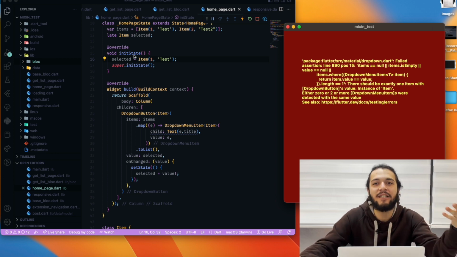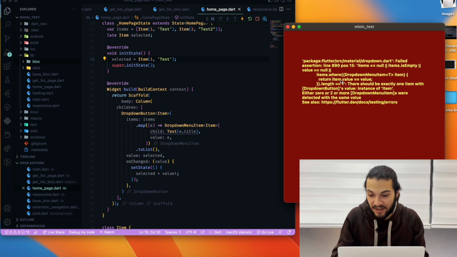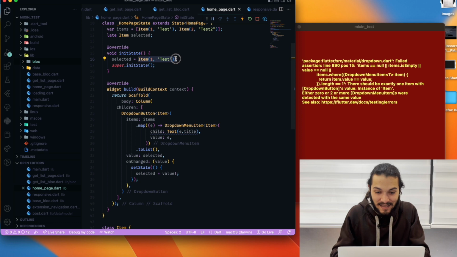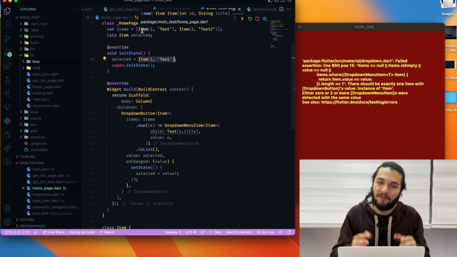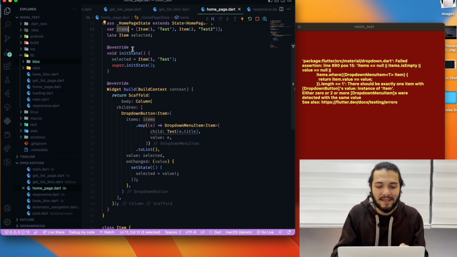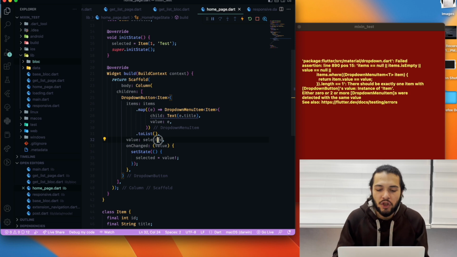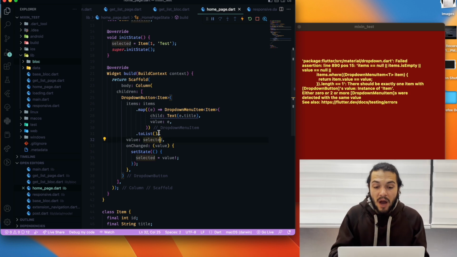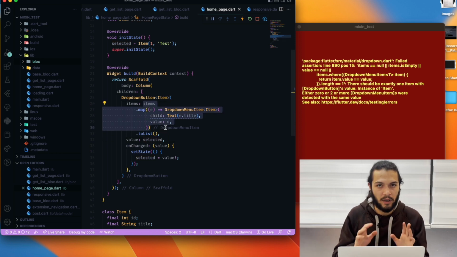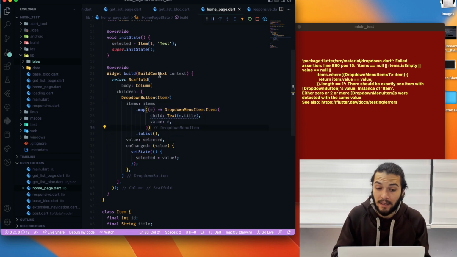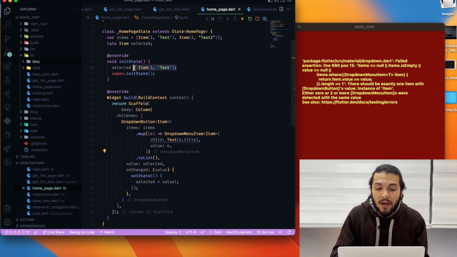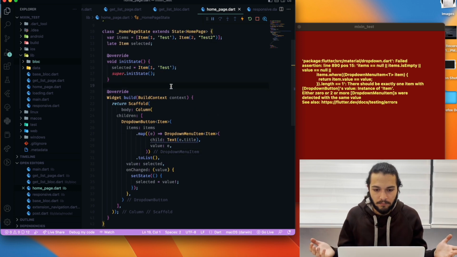Why do we have an error? Because these two things aren't equal. I didn't pass the instance that I created before. I passed these items to the items of the dropdown, and I promised the dropdown that I would always pass one of these items, so we have no problem. But in this scenario, I put another instance of the item.